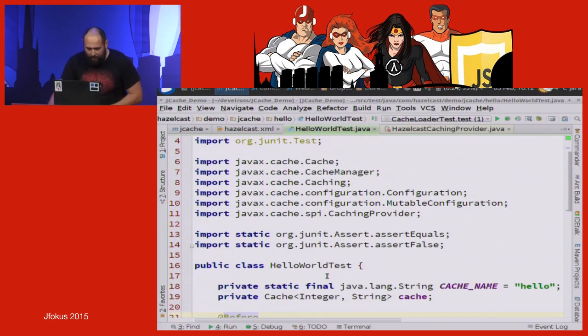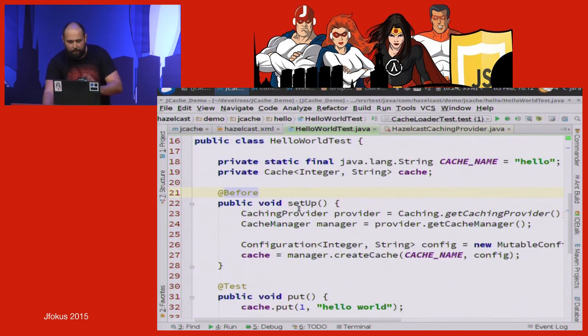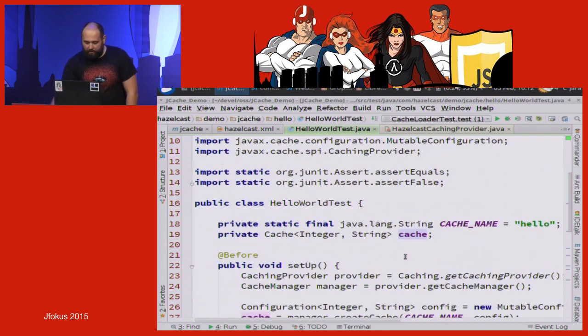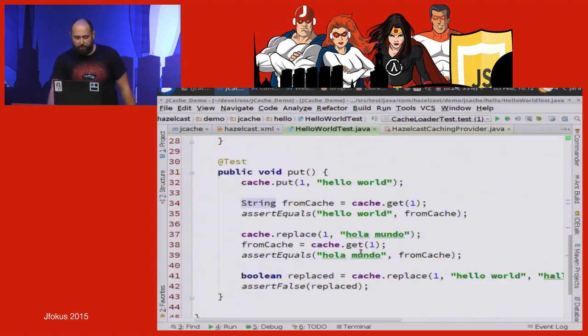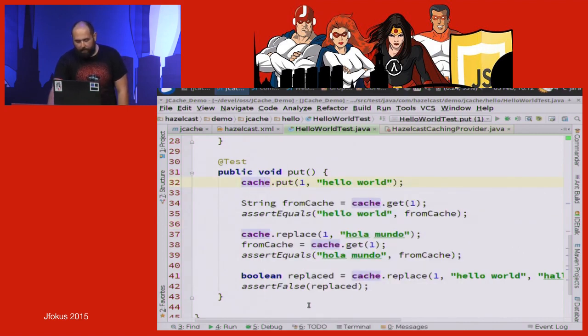So this is just my ordinary unit test. I have some setup method. Do not care about the content of the setup method as of now, but here is my actual test. You can see that I have some cache, which is like a map, right? The key is an integer, the value is a string, and I do some operations. I call put, then I try to get it, and I'm calling the test, right? Then I do a replace, and then I do another replace. And that should be it. So let's try to run the test. And it will fail because it's a demo, right?